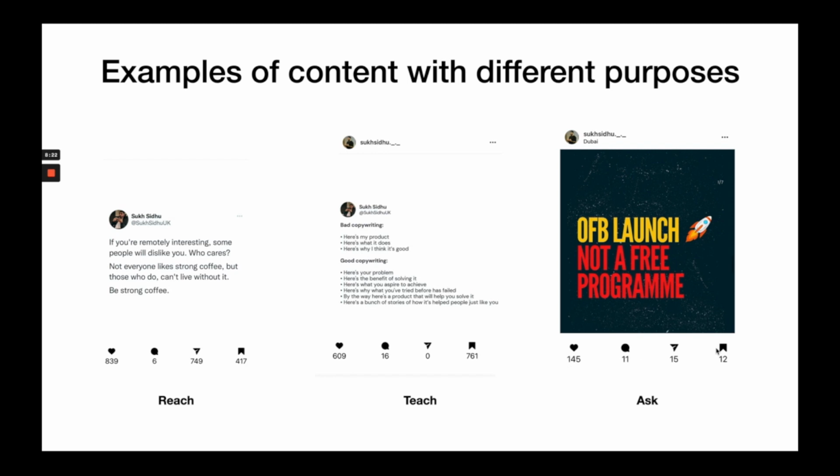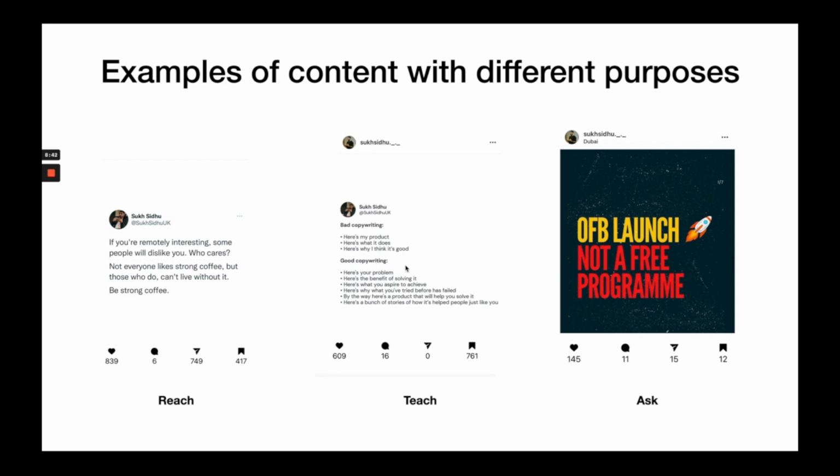So I didn't care about any of this. And if you don't think about the outcomes that you want from your individual posts, then you won't know how to measure the success, right? If you post something like this and got super low engagement, you could judge it as, that didn't go very well. But if it got the outcome that you wanted, then that's fine, right?